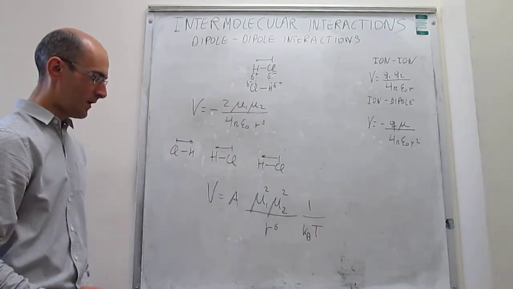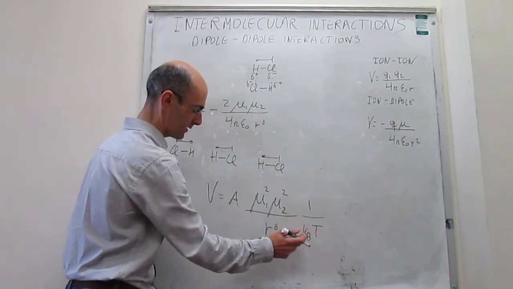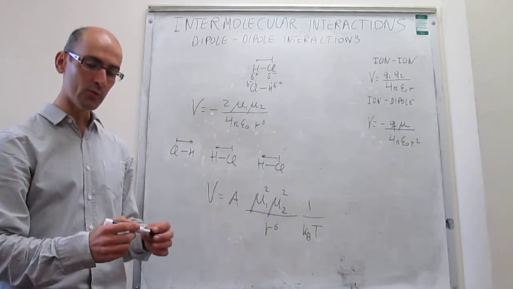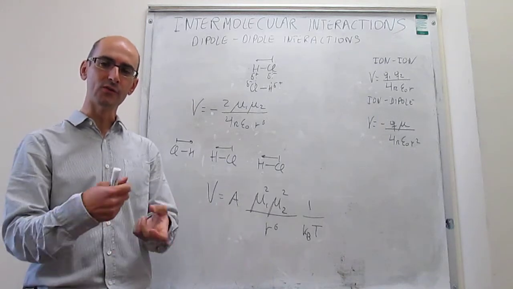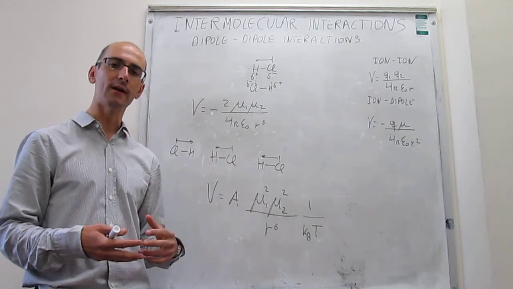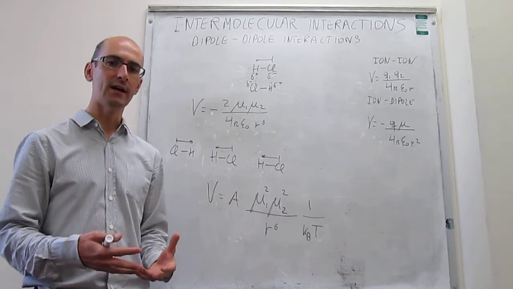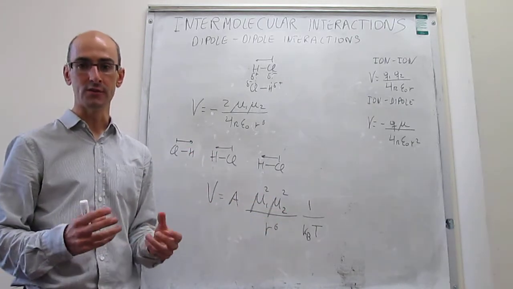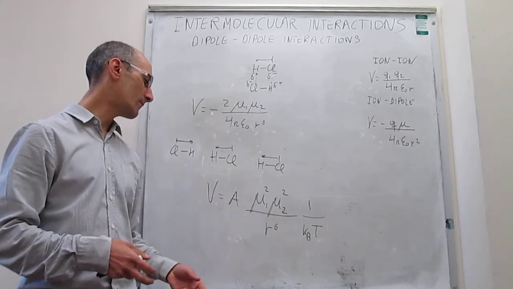All right, let's actually examine then the temperature dependence. Notice that if the temperature goes up, the attraction between the two molecules goes down. That is because when you elevate the temperature, you have more thermal motion, and that thermal motion is going to be able to knock out these attractive interactions very well. So you're going to experience an average smaller attraction, because you're randomizing those favorable orientations quite vigorously.